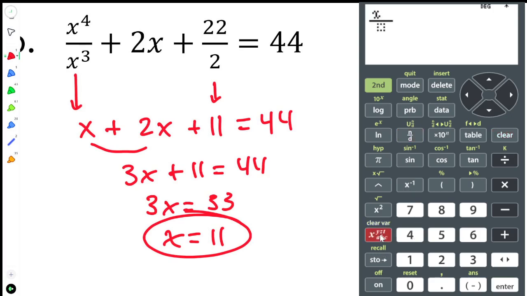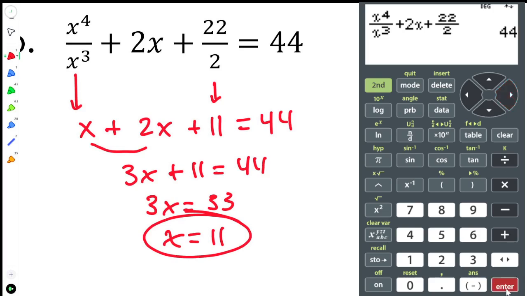I could go, hey, x to the 4th power over x to the 3rd power. That's ugly. Plus 2x. Oh no, I've got to get out of my denominator. Sorry, delete, delete, delete. I needed to be out. There we go. Plus 2x. And then finally, plus 22 over 2, 22 halves. This is supposed to be the plus symbol, though. I'm adding. Okay, when I go ahead and add those up, x to the 4th over x to the 3rd plus 2x plus 22 over 2.